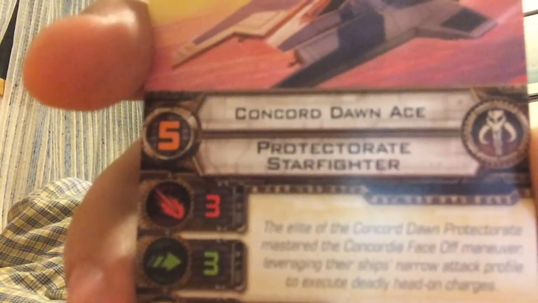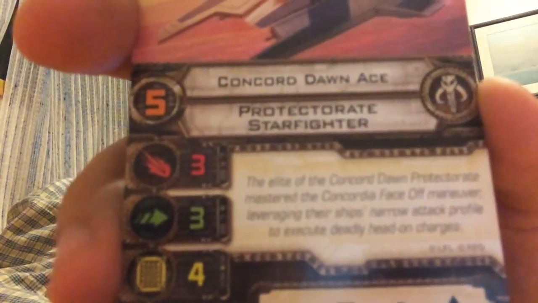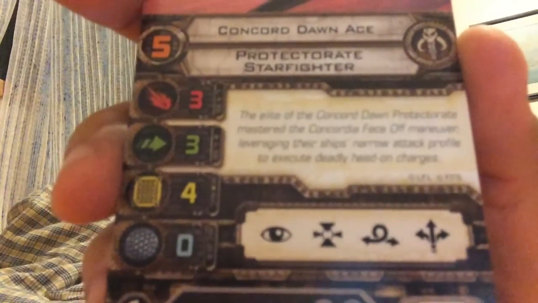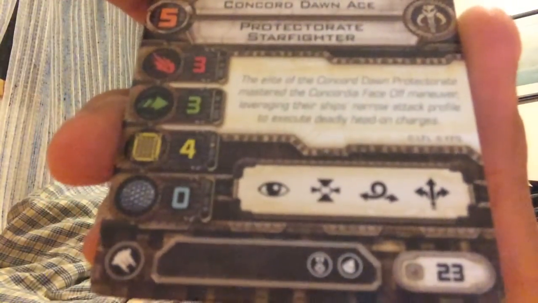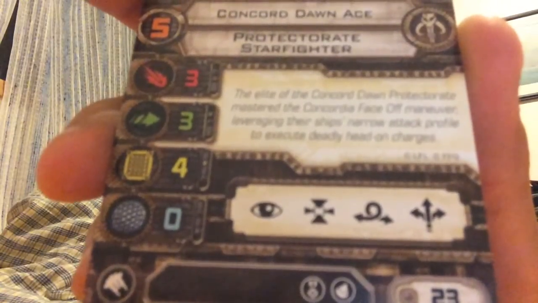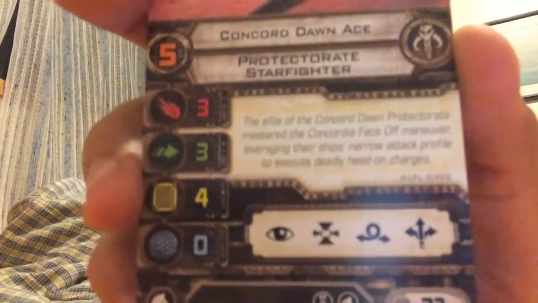Let's go on to the next pilot. Next pilot is a Concord Dawn Ace. Coming in at a pilot skill of 5, also flies a Protectorate Fighter. Attack 3, agility 3, hull 4, shield 0. Focus, target lock, barrel, boost. Can take focus. Is able to take an EPT, EPT, warhead, title, and modification, and it also costs 23 points. So slowly increasing in cost, but not by much.